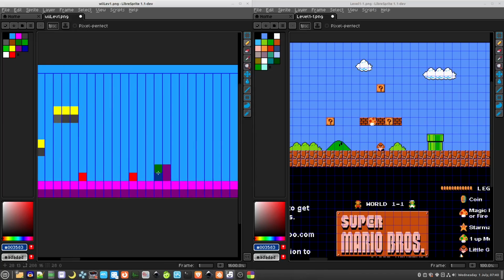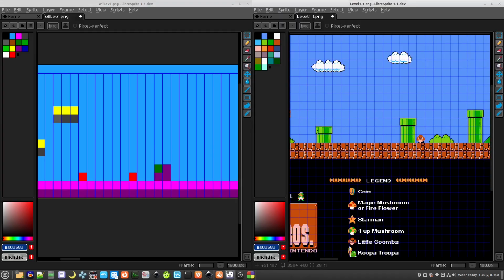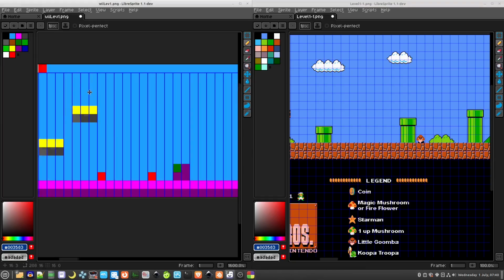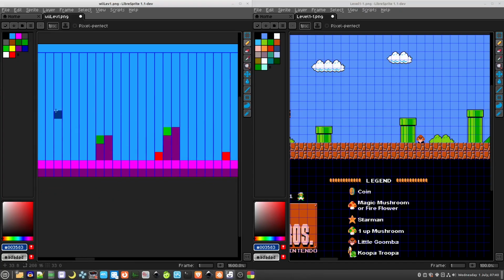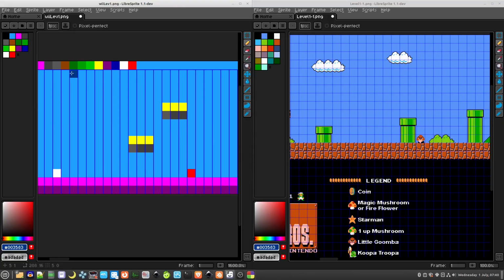And then you'll see we have some pipe types here. The pipe sizes in here basically consist of a top for the pipes, and then a bottom set of tiles for the bottom sections, which is similar to what I've done here. Because there are different heights of pipes, these are represented by the different green colours here.